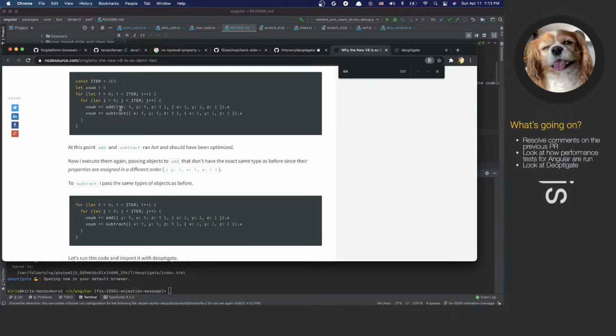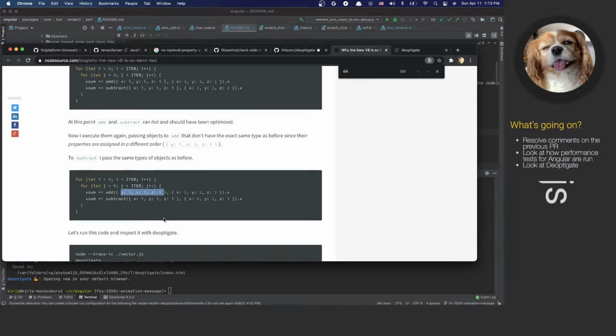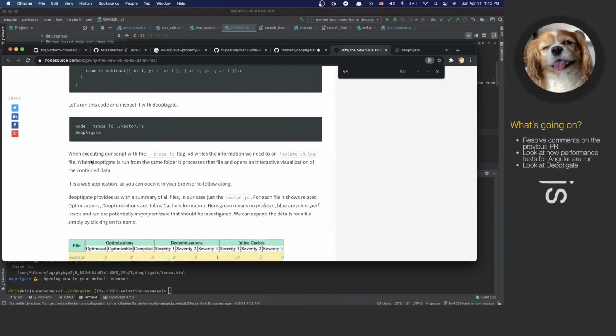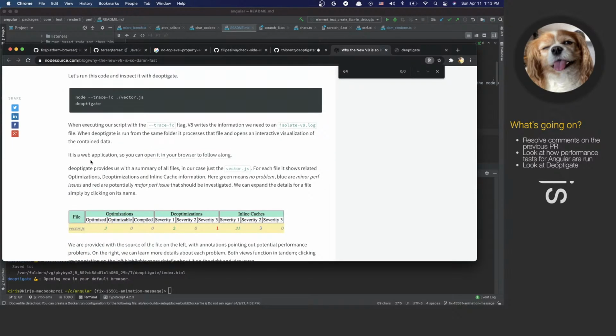So this one goes X, Y, Z, but this one goes Y, X, Z. And then to subtract, pass the same types of objects as before. So despite the actual structure being the same, it cannot optimize it because the order is different.